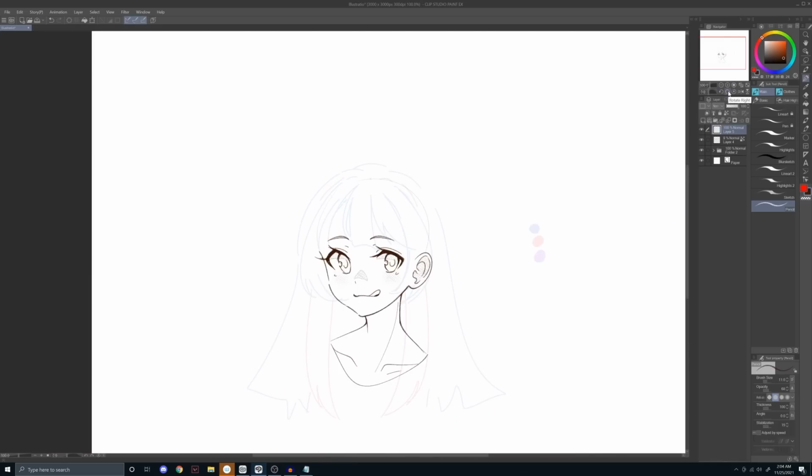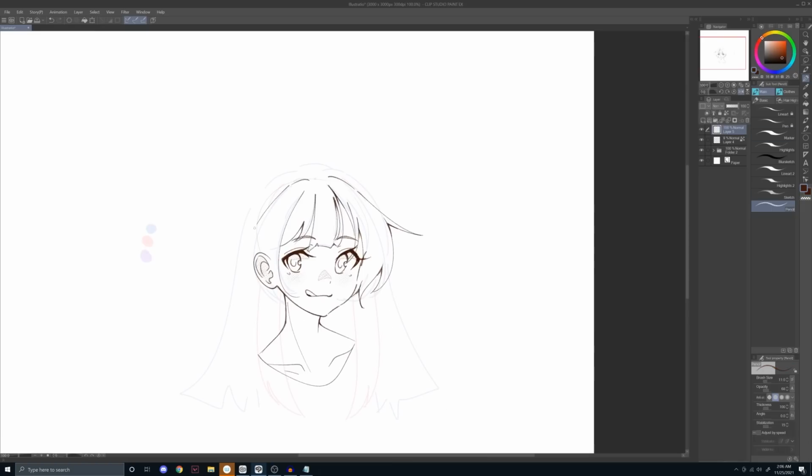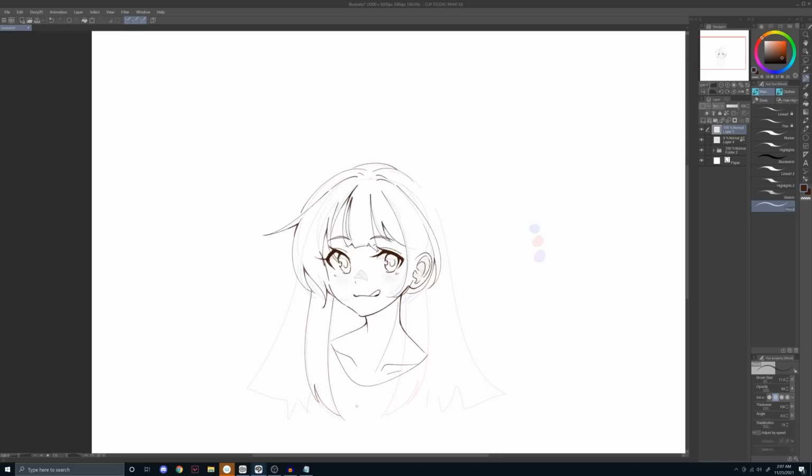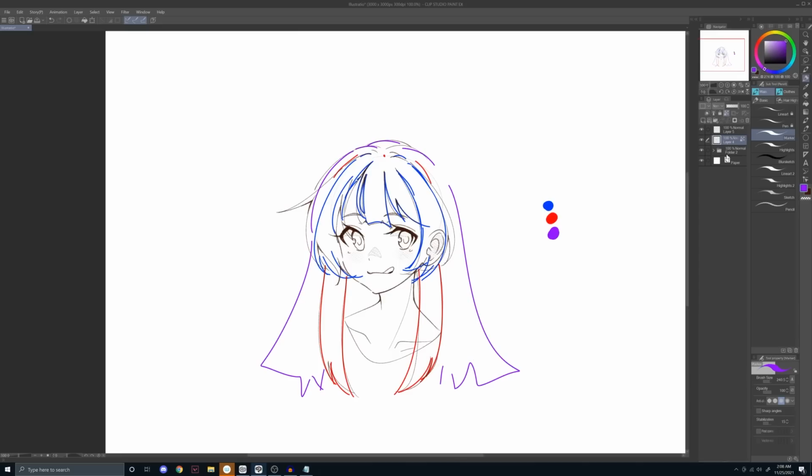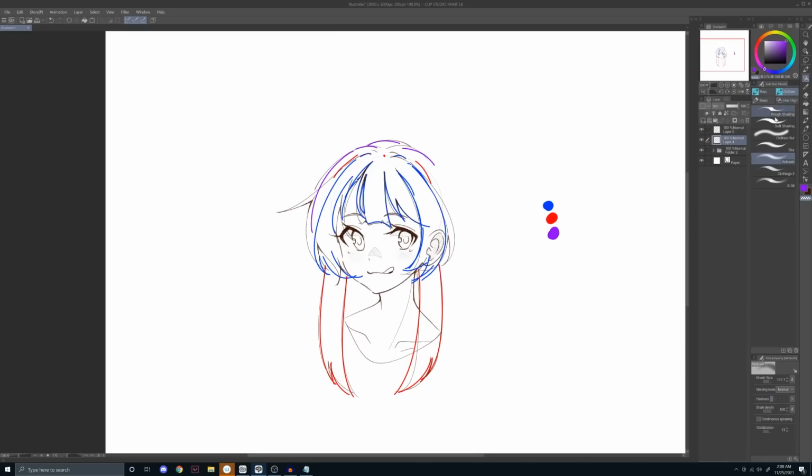Now, remember to always practice your lines. Make sure they're nice and smooth, and that your hair is following the curvature of the head. And let's start outlining. Alright, I really didn't like the way the back hair looked, so oh shit. Alright, so as an example, I'm just gonna erase the back hair that I didn't like. And of course, I can always create a new back hair. And I think I'm just gonna go for something like this.